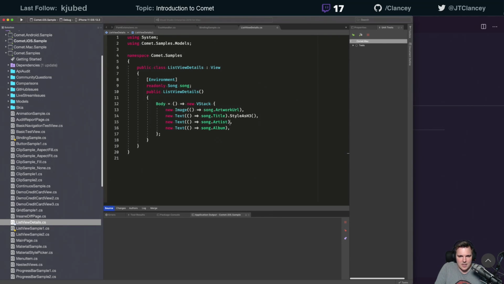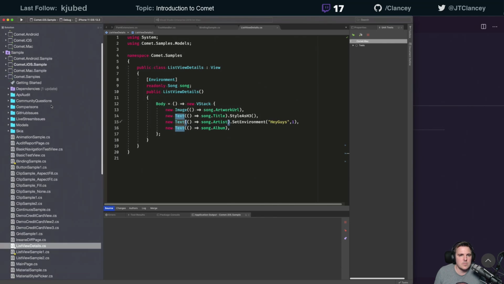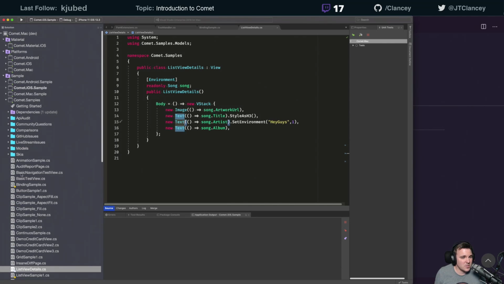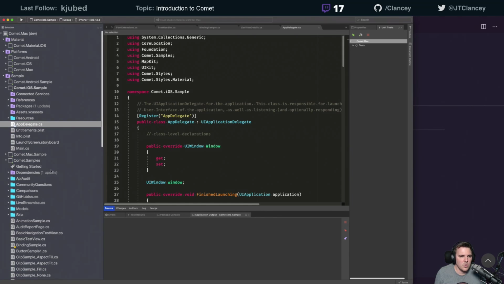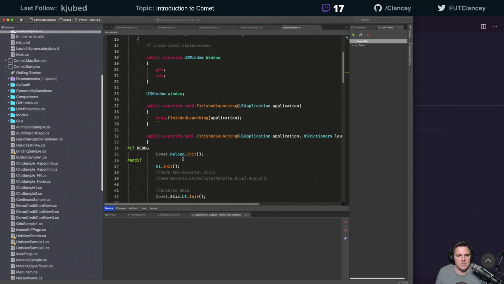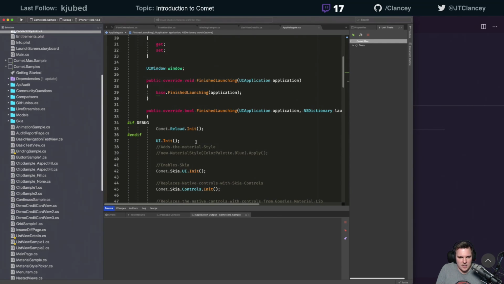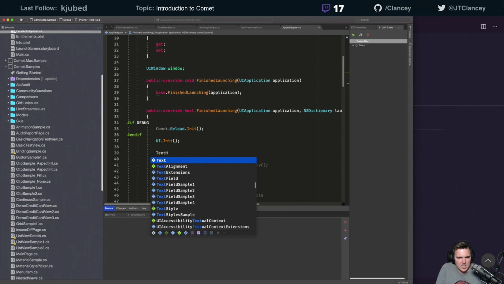I can be like dot set environment, hey guys. And so, hey guys, I can give it a null value. I can say 1, it doesn't matter. I can pass something in and pass a value into it. That's the key thing. So now I'm going to be told, hey guys, on this text when I go there. And I should have chosen one that wasn't so far in, but oh well, we'll deal with that. So now inside of the sample.ios, or once I have the app model stuff, I can go in here and say, that was text handler.